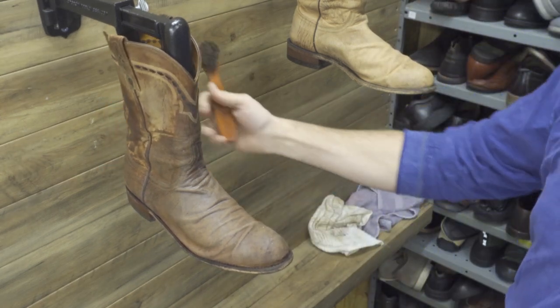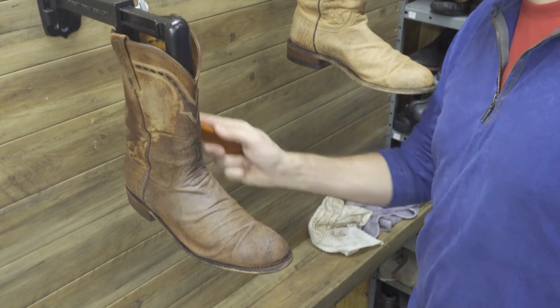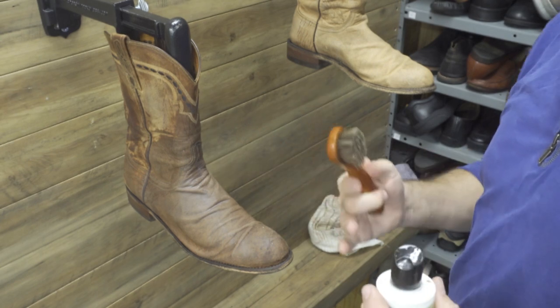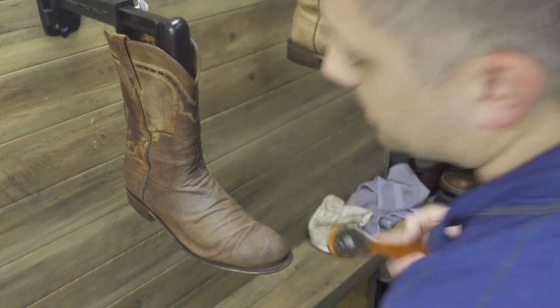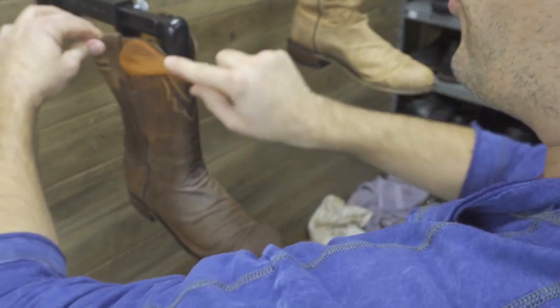You really want to concentrate right here on the back part of this boot. On all boots, that's an area that gets worn a lot. So you want to make sure that that's conditioned fairly well. If it's not conditioned, that leather will start cracking.